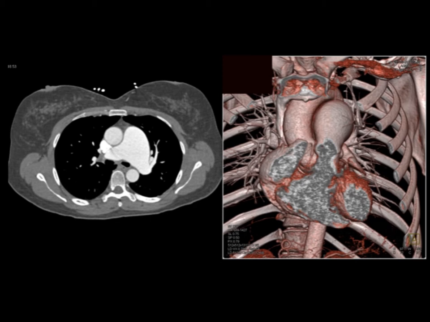Now, pulmonary artery aneurysms are somewhat rare. They're congenital in about half the cases, and they're often associated with congenital heart defects, including PDA, VSD, and ASD. They can also be seen in pulmonary valve stenosis, Ehlers-Danlos syndrome, Marfan syndrome, IV drug abuse, and certain vasculitides like Behçet syndrome. In general, clinical manifestations remain nonspecific. Sometimes it's an incidental finding on CT. Other times, dyspnea, chest pain, and palpitations can indeed occur. So it's a very variable appearance.